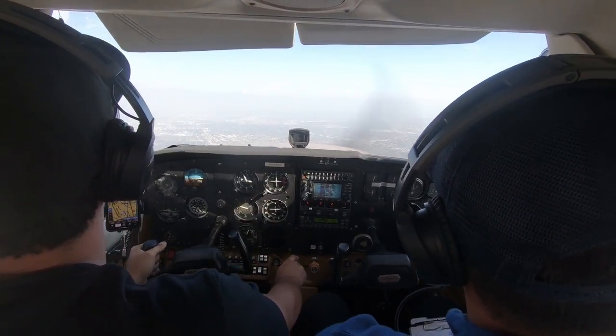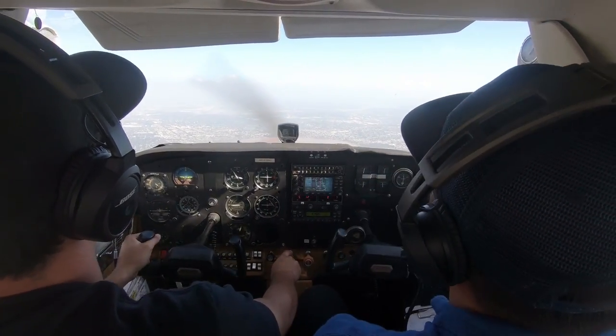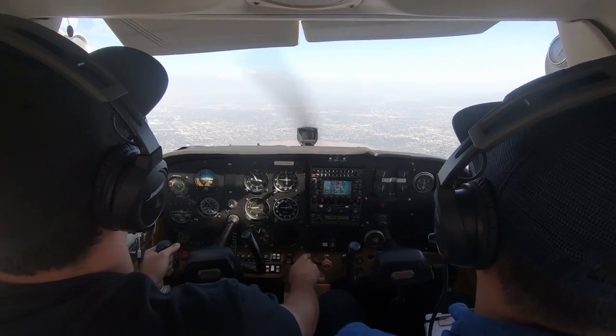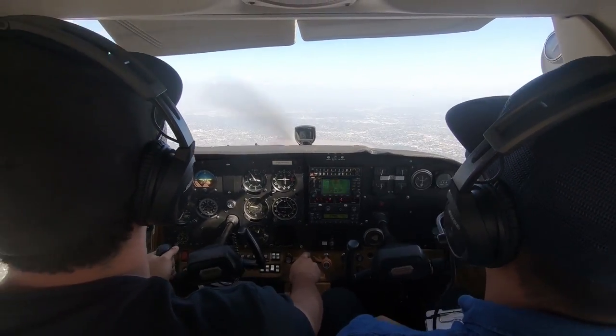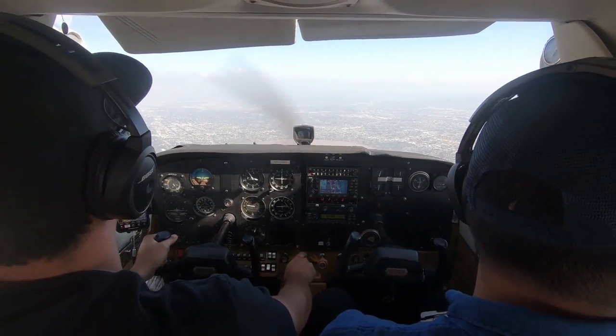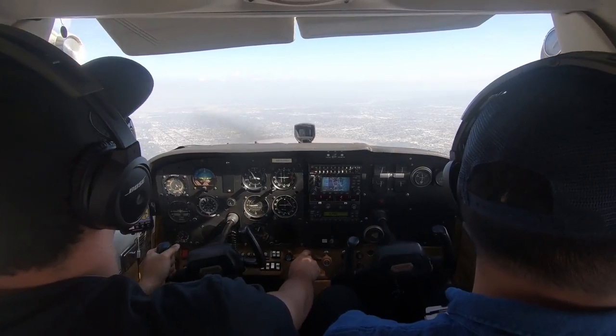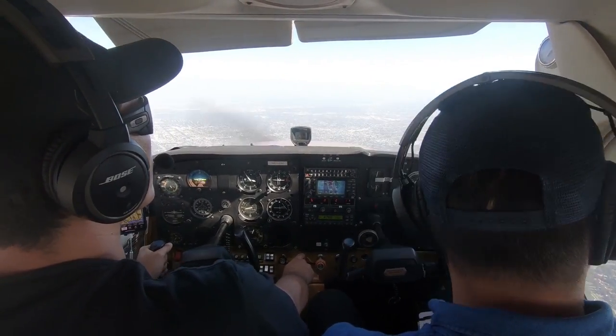On approach. Diamond Star 888 Yankee Whiskey, 1,600 feet. 888 Yankee Whiskey, squawk, altimeter 2978. Say again, 8 Yankee Whiskey. Altimeter 2978.